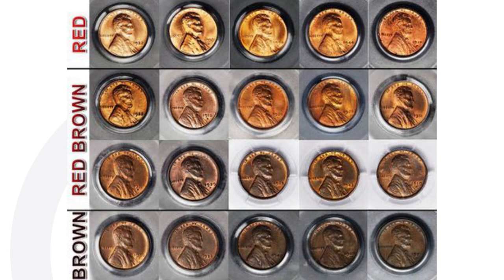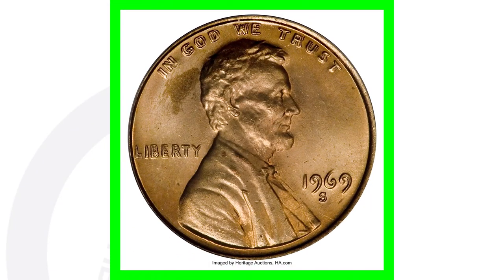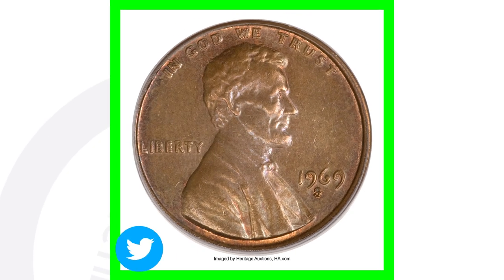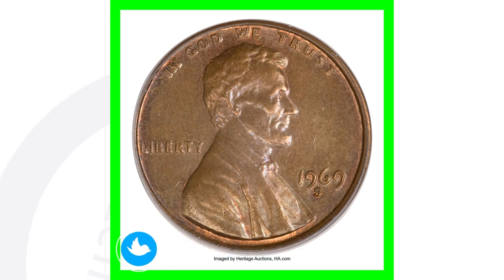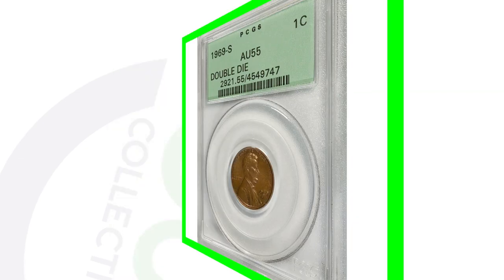Hopefully that answers some of your questions about these pennies. Now you want to know what these coins are actually worth. In my opinion, the red pennies are going to be more sought after by coin collectors and carry a higher value and premium over other coins that turn brown. So over time, these pennies are going to turn brown. Basically, depending on the environment that you keep your copper pennies, that will determine the different colors that it may turn.